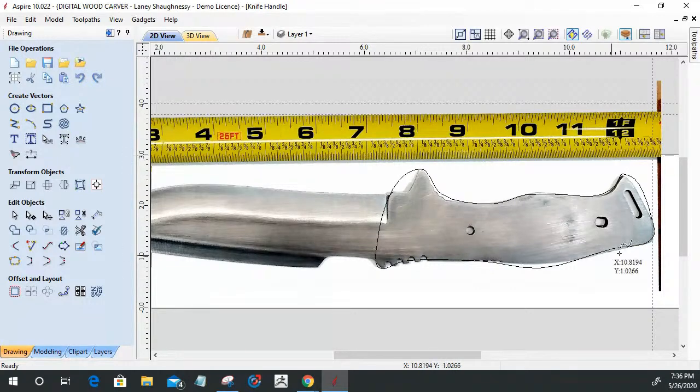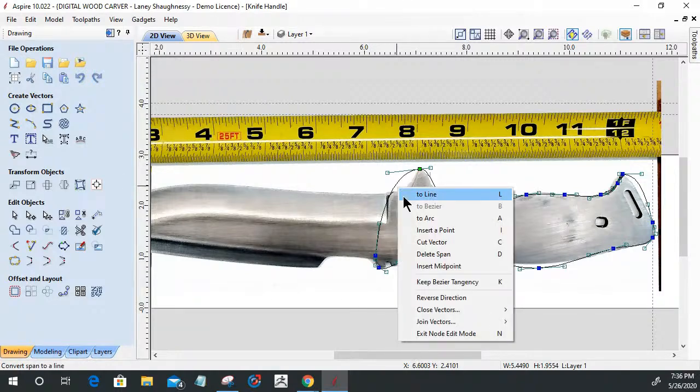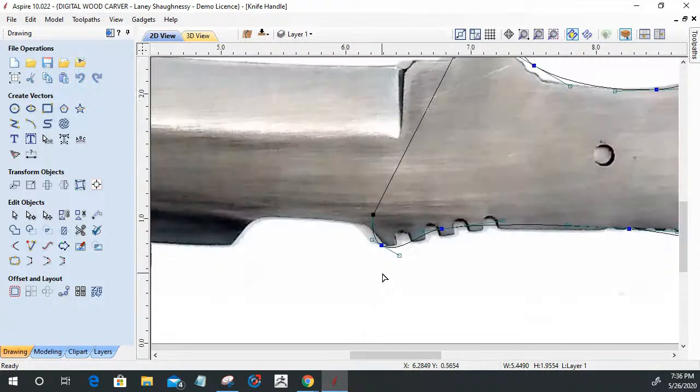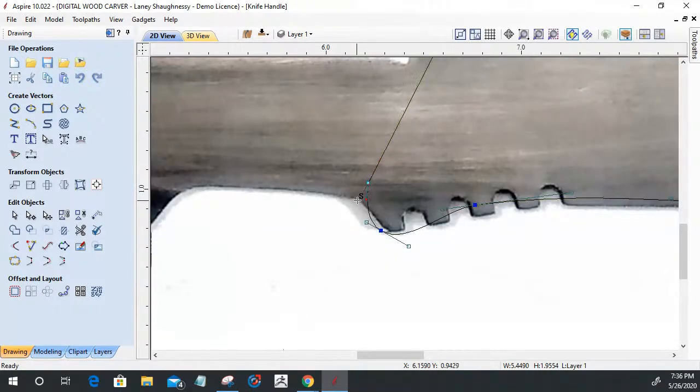Now, of course, that's not an exact tracing, right? It's a curve tool. There's a lot of curves in there. So I was able to quickly go into node editing, turn this into a line so I get that kind of straight line across, and then come in and start fine-tuning and adjusting these curves for a more exacting fit.